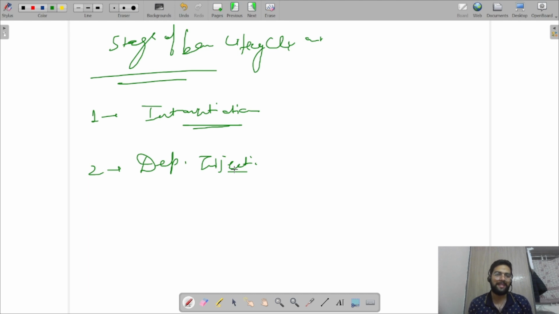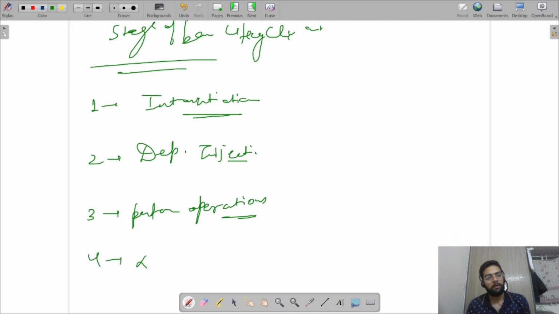Third thing, performing some operations on objects, on beans, whatever. Last thing, which you very well know, destruction. At the end, destroy the object, closing the resources.